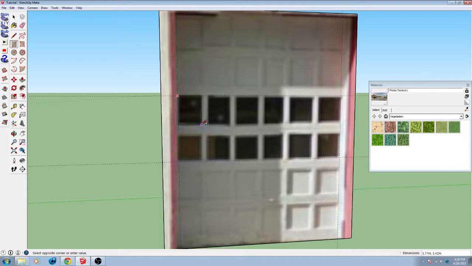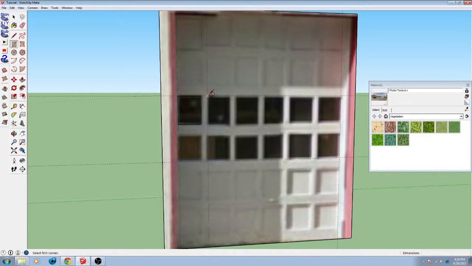So we'll round it to 1.75 by 1.4. So type in 1.75, comma, 1.4. Beautiful. T for tape. How far over? 0.42, so we'll just do 0.4.